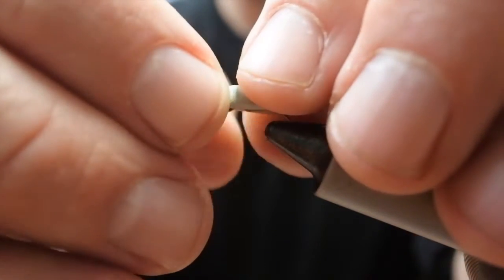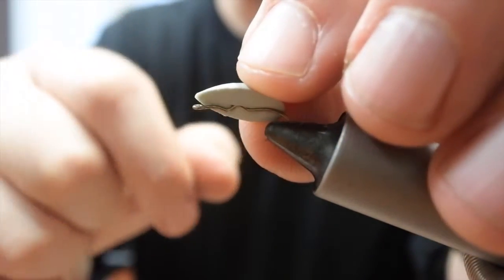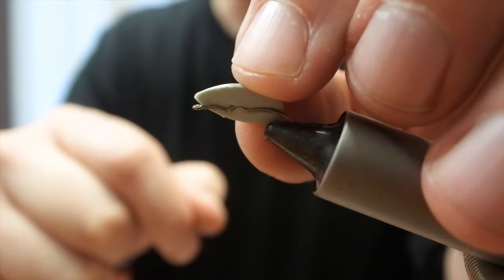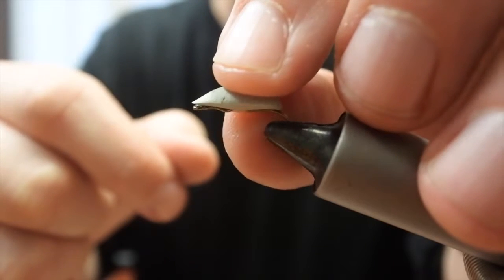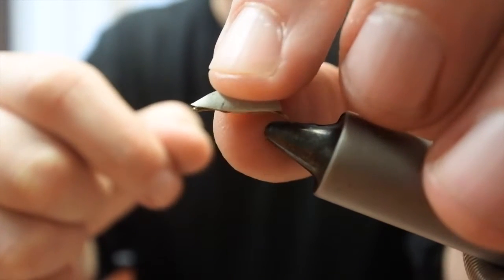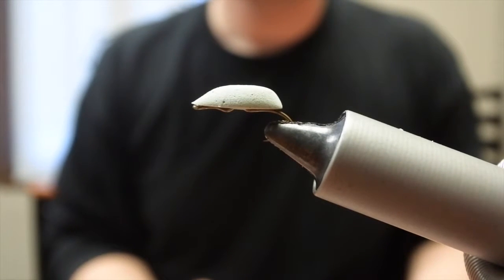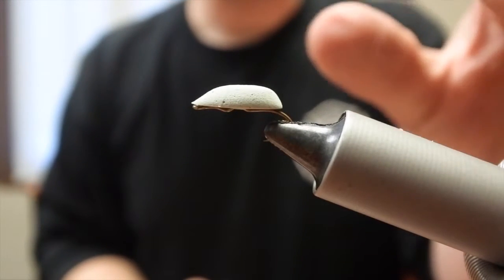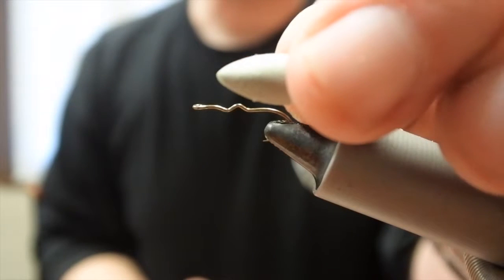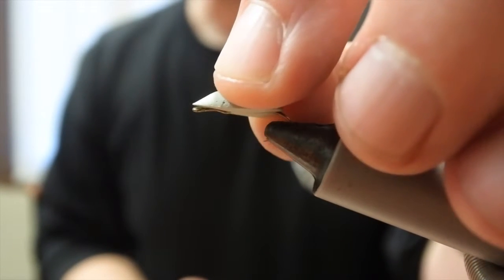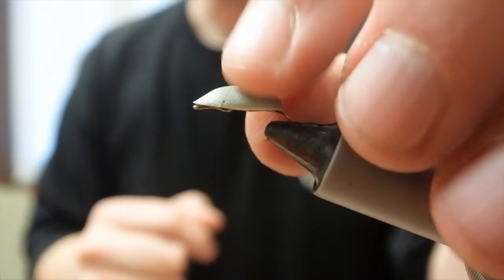This is a size 12 foam body. What I have done is slit with an exacto knife or scalpel a nice slice right in the center of the belly of that. And what that allows is for that body to sit right on top of that hook. And with the point of the body, I want it covering the eye of the hook.